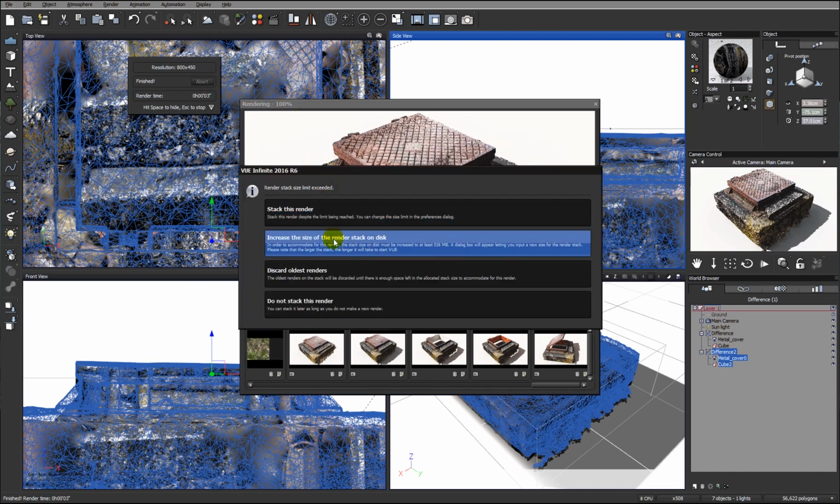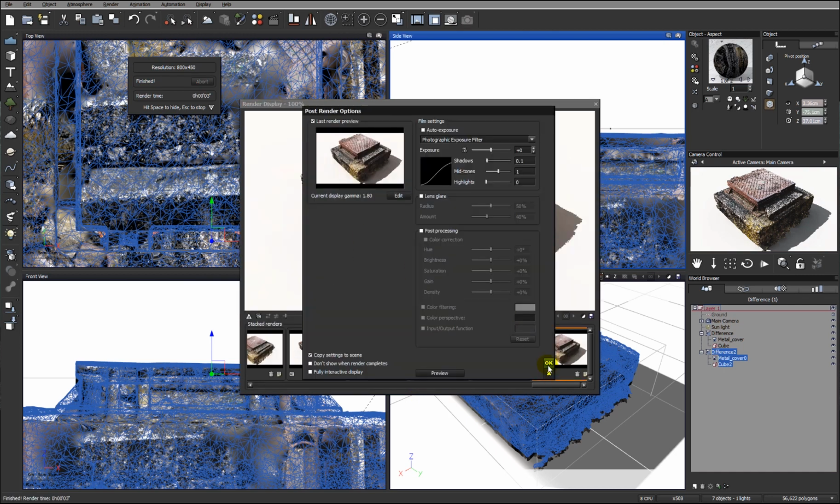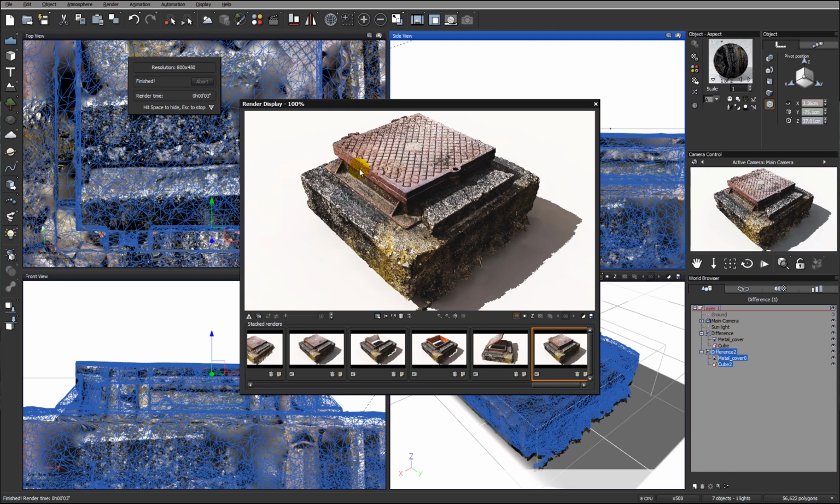You can see now we've got two definite and distinct edges here. This means that our new lid is sitting on top of the old lid.